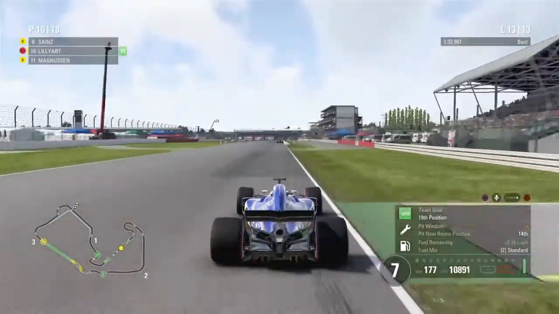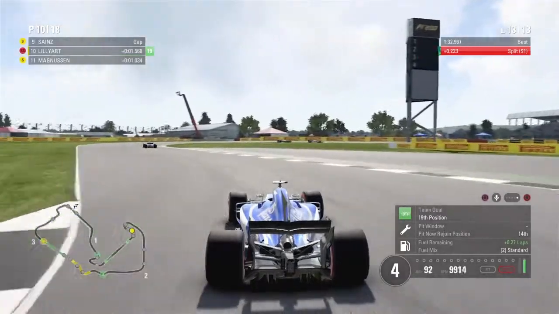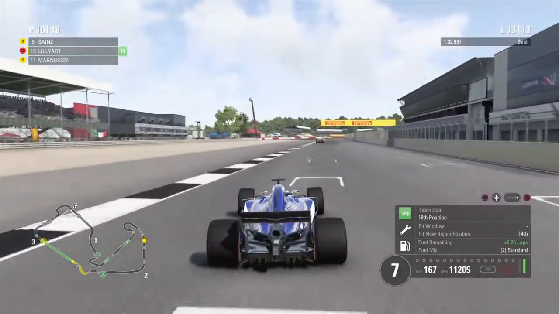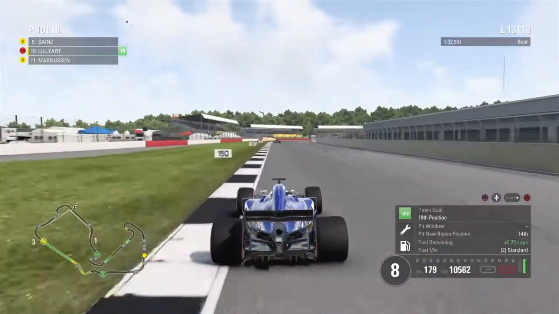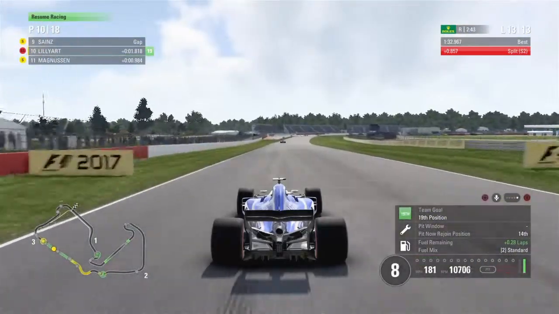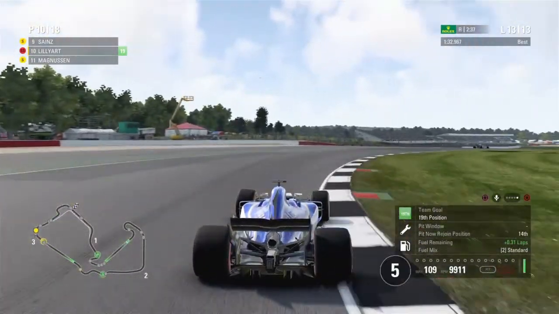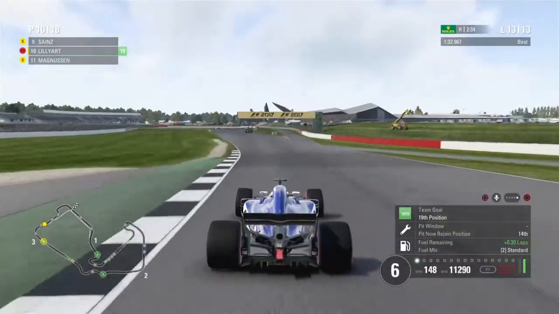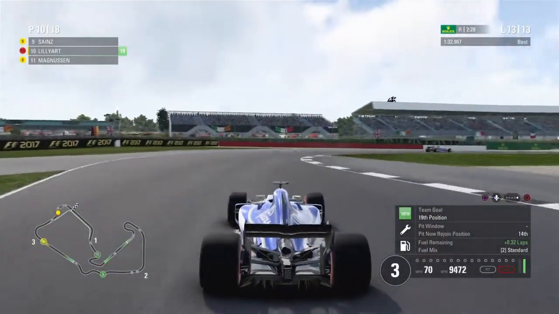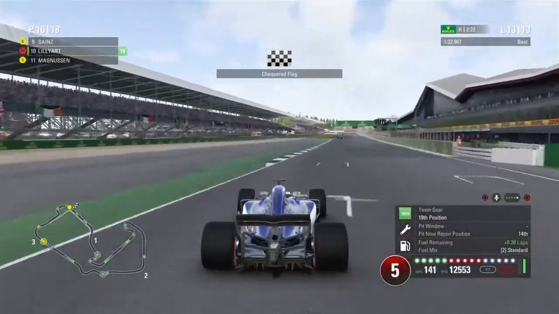And then Kvyat becomes the second retirement, his awful race is finally over. Come on, keep pushing, keep pushing. I think we're going to be okay. Magnussen's not close enough. Just a couple more corners to go here. He's not going to get past. We're going to take a point in our home race. Ah, bad time.